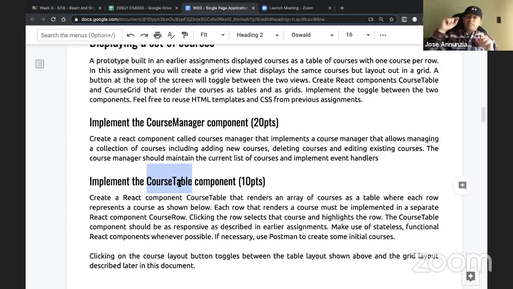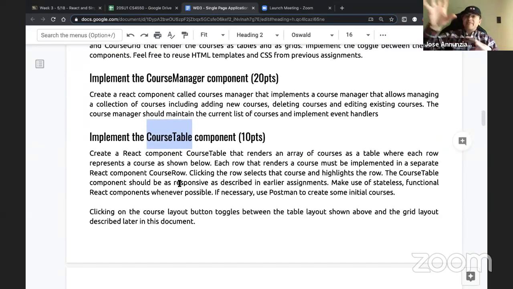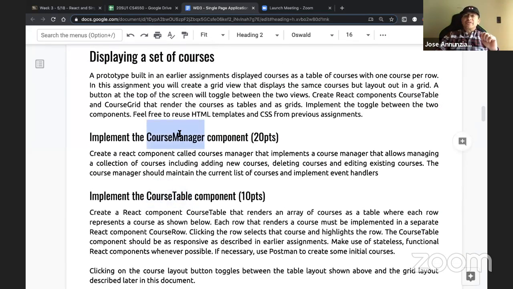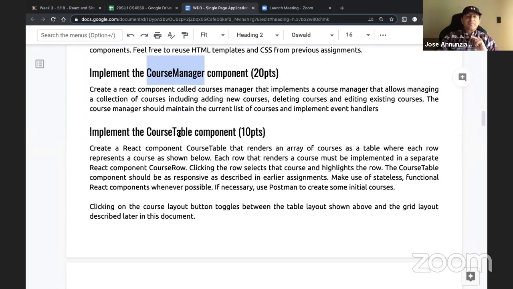And we're going to be able to practice on how to navigate, on how to show two different screens. To practice the navigation part, we're going to have a course table and a course grid, and we're going to navigate between the two. So we'll learn how to do that. Now, the course manager is going to display both of them at first, and we're going to be able to toggle between the two. By hitting a button, the grid and table toggle is going to allow us to show one or the other.